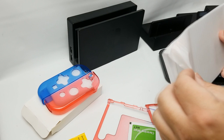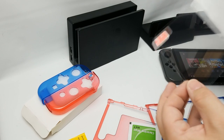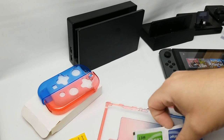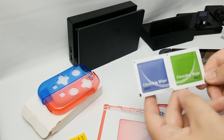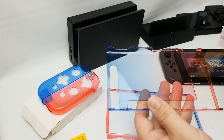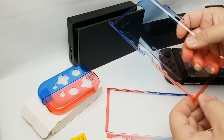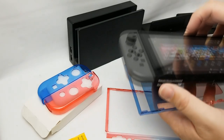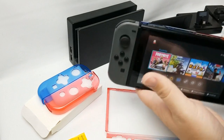Here is the tempered glass, and that is an adhesive. I will eventually put that on. I'm not going to do that right now. And thankfully, it does also come with a cleaning wipe, dry and wet. We'll start here. It has a cutout for all your cooling. That's nice. This is a very thin material. I mean, I could see this, if you're not careful, you could break this when putting it on. So we've got everything on here to start.